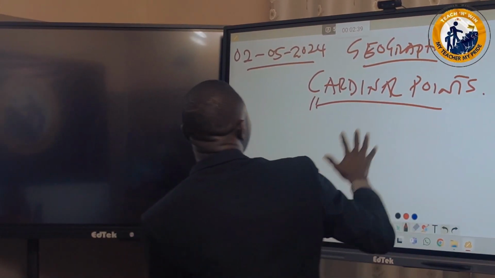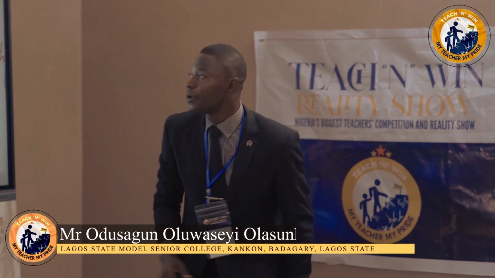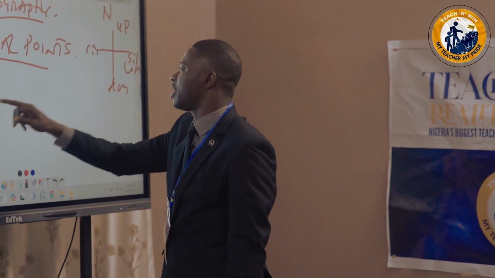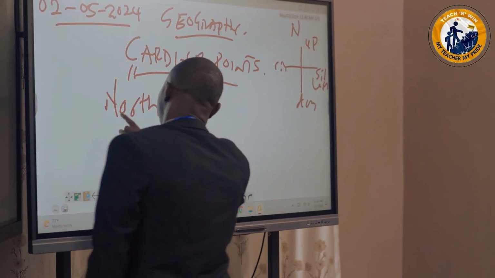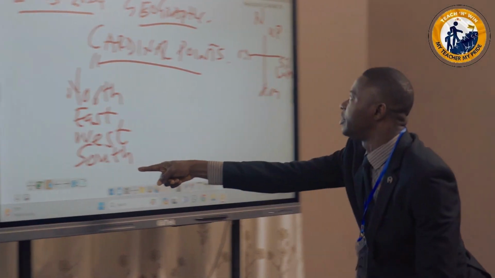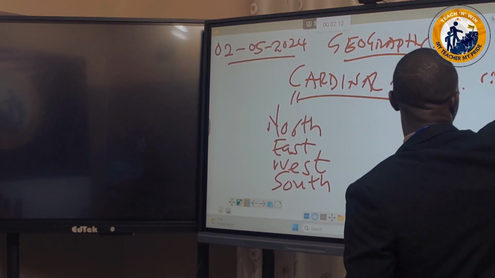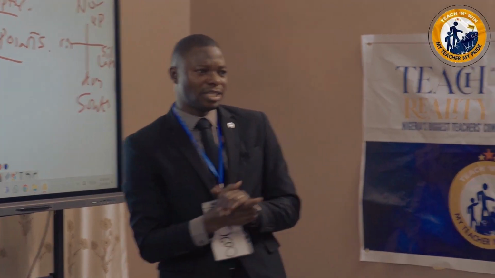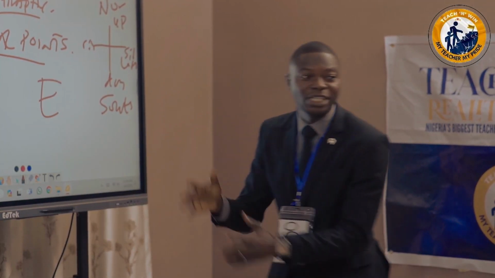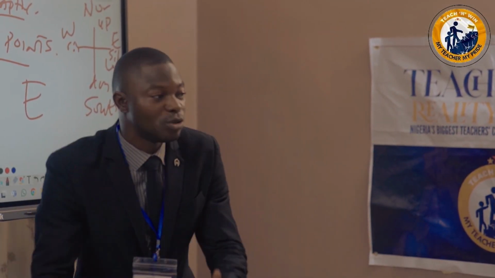Now, in cardinal points in geography, we don't call it up, down, left or right. We call them north. The top is north. We have the left-hand side, east, we have north, east, west, and south. From the down, we have south. Up here, we have north. Now, east. We're going to get confused. How do I know my east from my west? Just write your E. Where's your E facing? This way, beautiful. So this is my E, then to your west here. That is how to know where I'm going to or where not.